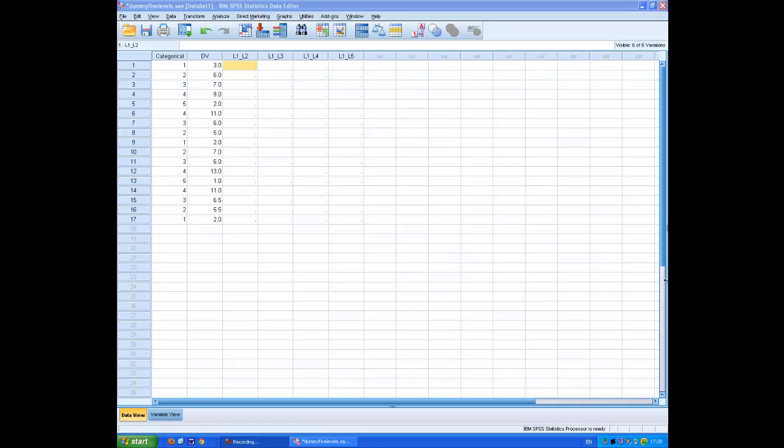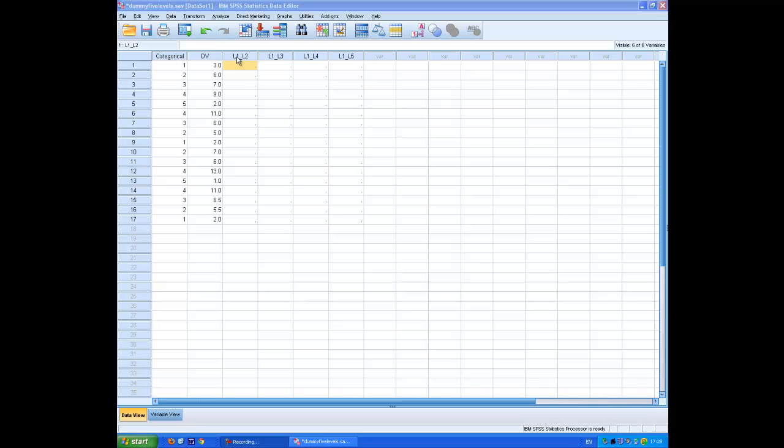The aim of this clip is to show you how to create dummy variables when you need to. This is just an example, so it's a very simple example. I've got one categorical variable here with five levels, as you can see. So we know in advance we need four dummy variables. We need to choose one level of the categorical variable with which to compare the other four levels.